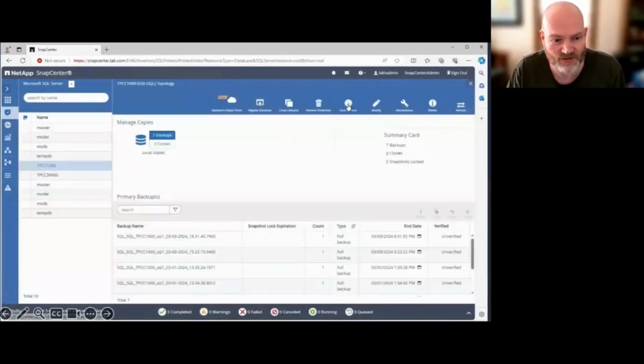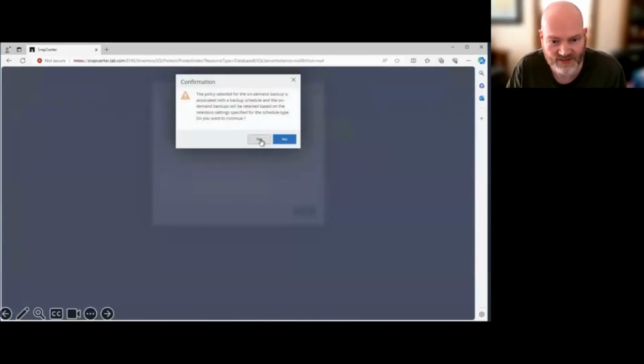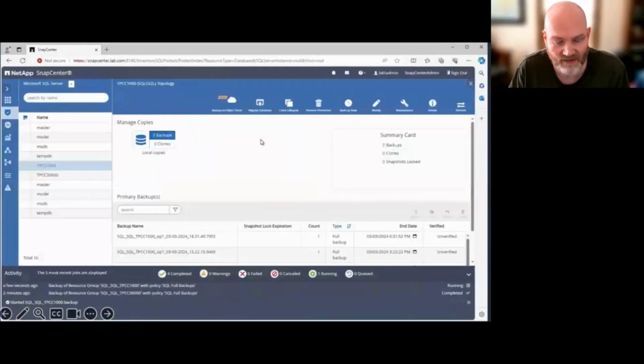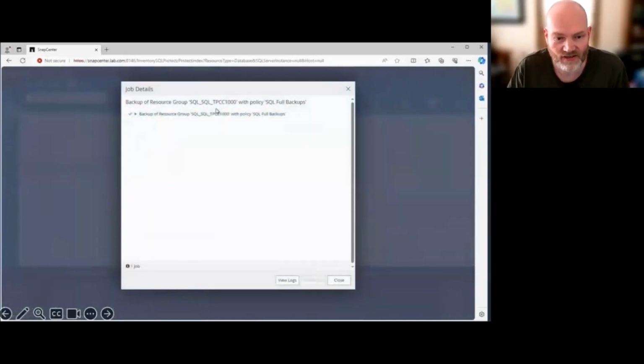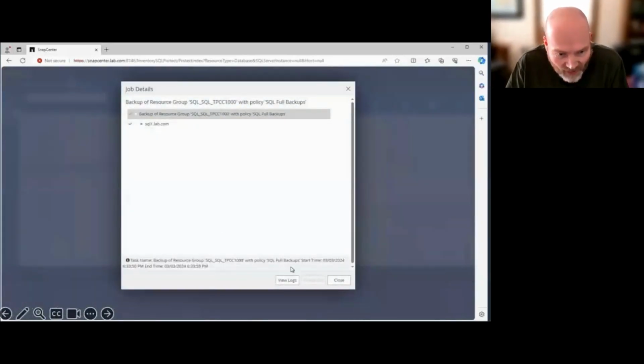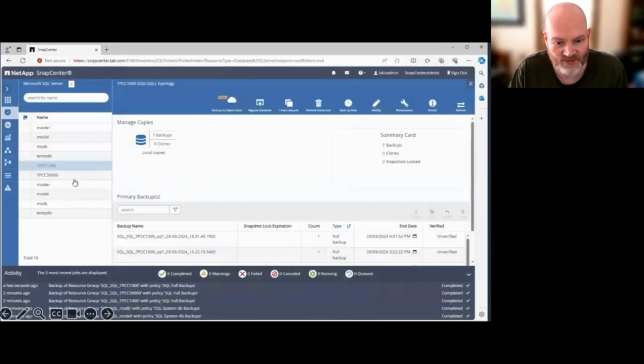And the first thing I want to do is initiate the backup of the 147 gig database. And this is just telling me it's an out-of-band backup, and that's fine. So you'll see at the bottom here, we have our monitoring of the jobs that are running. So if we pull that up, we'll see that it took about 9 seconds to complete that operation. So 147 gig backup, 9 seconds using that snapshot technology.